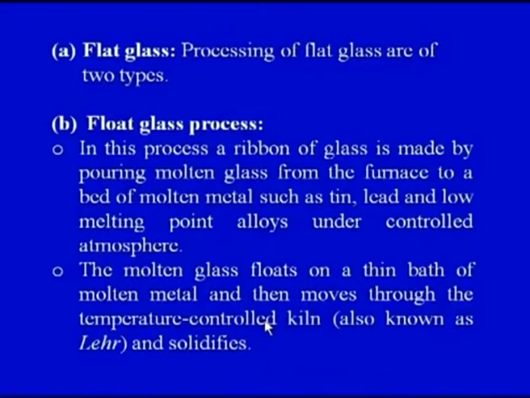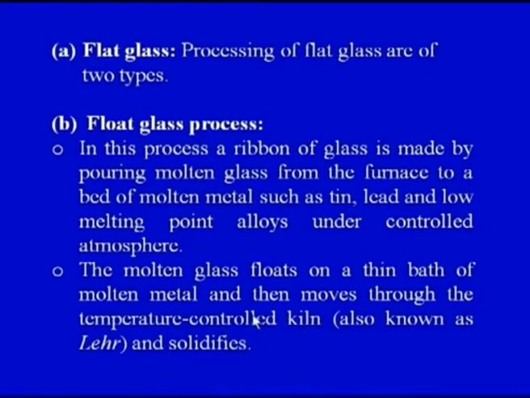Flat glass, that is the first type of glass. Processing of flat glass is of two types. Now two types of processes can be used for flat glass. First one is there on your screen. We will try to understand it with the help of a figure also, but in order to have an idea how the float glass process works, let us see.